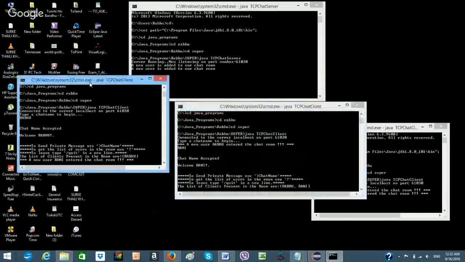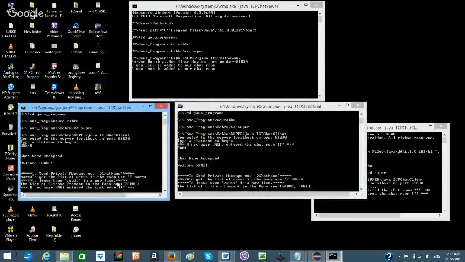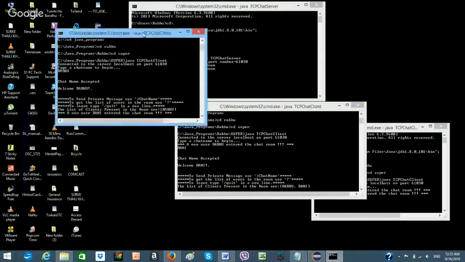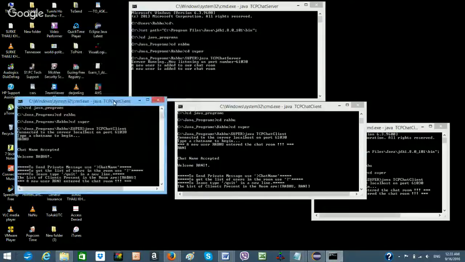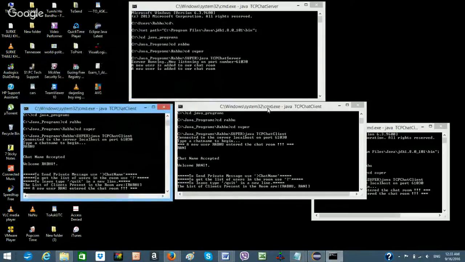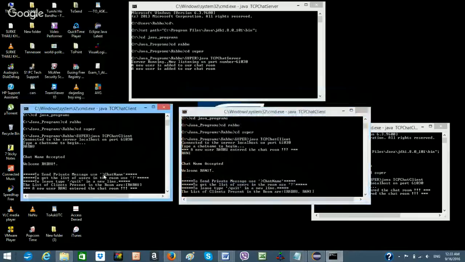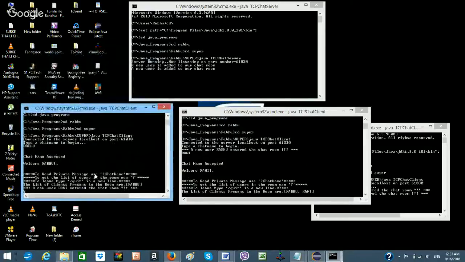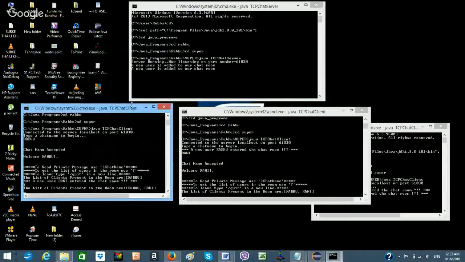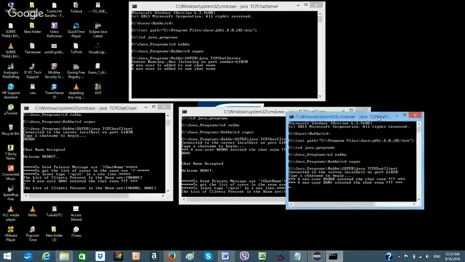And what the first client can do is type in a question mark. On the first client's screen, it is displayed that a new user Rani entered the chat room. The first client is being notified that the second client has joined the chat room. So to get the list of the users currently present in the chat room, he can just type in a question mark and hit enter. After that, like you can see, both the names are displayed. So let me bring in the third client as well.